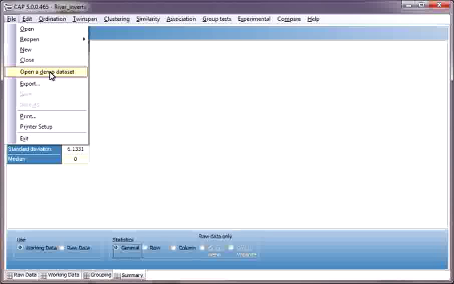Note that we are using the Open a Demo Dataset drop-down menu to open these data.